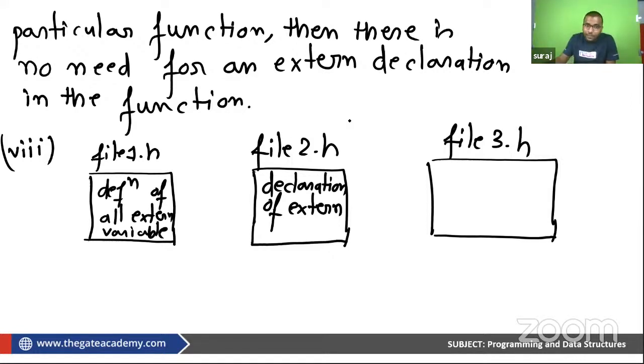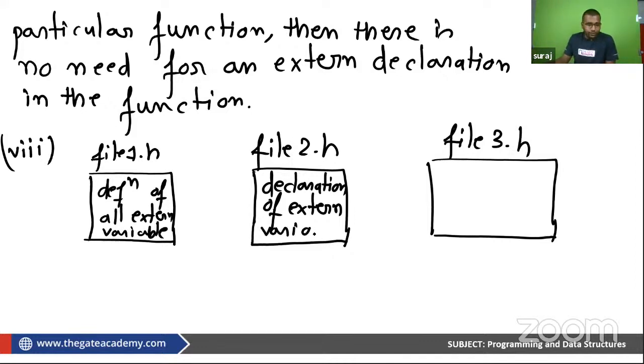So if you do not have the definition here, then you should write the declaration. In the main function, if the definition was not above, then you should write the declaration to connect with the definition. Understood? Declaration of external variable.